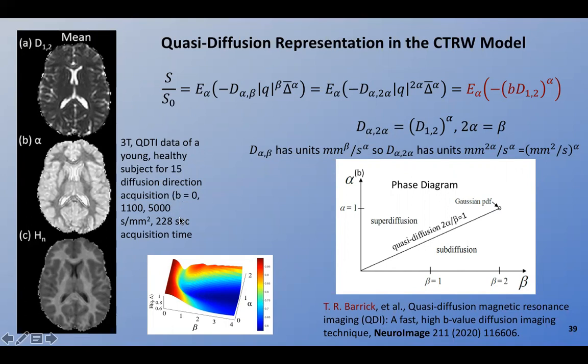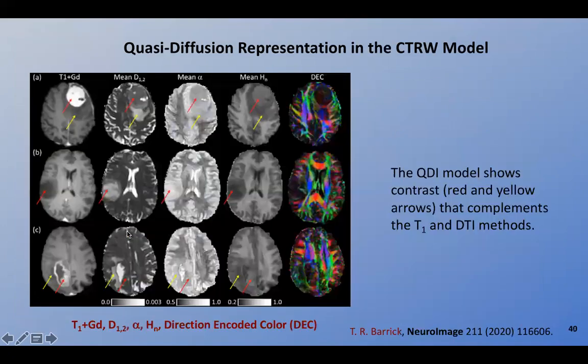And so he's used these values to characterize the diffusion and the complexity of slices of normal brain tissues. And he's done this quite quickly in 228 seconds. So just in 3 to 4 minutes, you can actually collect all of this data. And what's more, he started to apply these results, and this has all been just recently published in NeuroImage, to some patients with neurodegenerative and brain diseases. So these models have the potential to interpolate between the integer order values, and these parameters appear to be sensitive to provide contrast that's new, different, and perhaps useful in diagnostic and treatment assessment purposes.